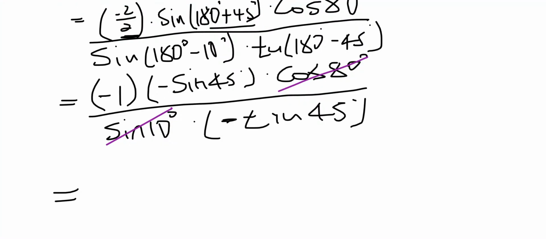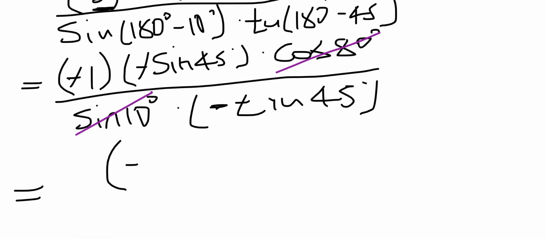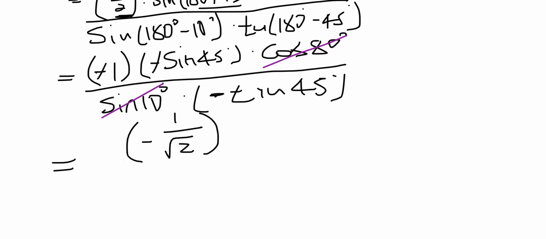And then again, I think this negative will definitely cancel with that negative, and then you end up having what? I think at the top you end up having sine 45 degrees. What is the ratio for sine? Since it's 45, you will therefore say opposite over adjacent. So opposite, you may find that it is 1, and then opposite over hypotenuse, I meant to say. If I said adjacent, just take it to be hypotenuse.